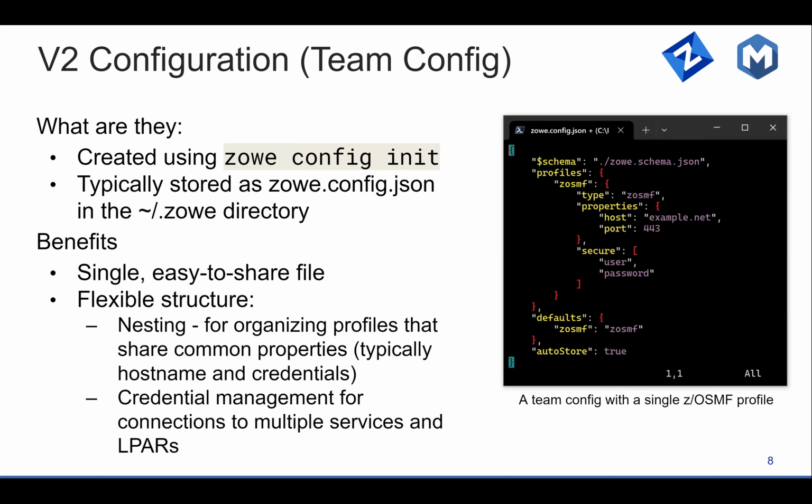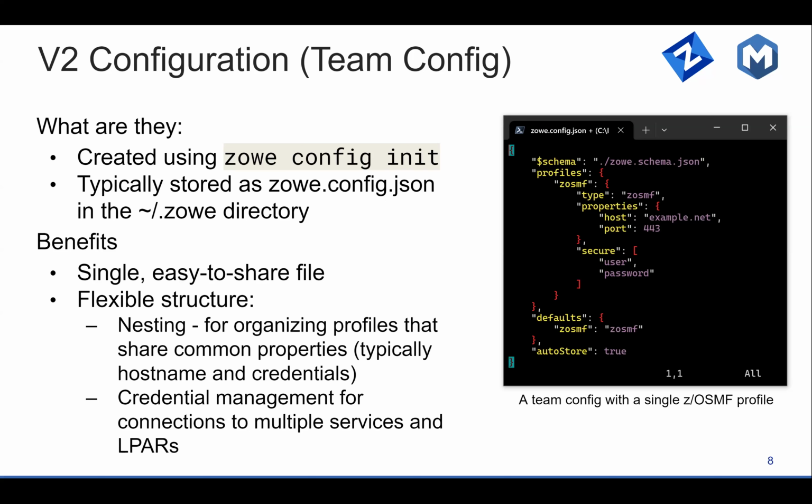Now, in theory, a user could change the Zowe home directory, or they could also create what we call project configs that exist in other directories. And we'll talk a bit about that in the future. But the gist here is, if you have a zowe.config.json, you are running team config. And on the right here, you can see I have an example of a basic team config with a single ZOSMF profile. You'll notice the format is different because it's JSON rather than YAML. And I'll go into the structure of the team config file a bit more in future slides.